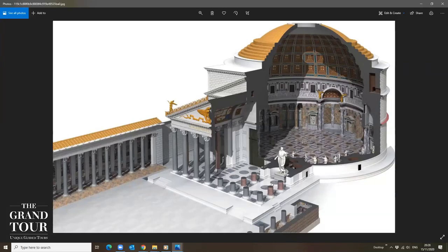So when they always ask me, oh, how did they carry them all the way from Egypt to Rome? Well, very carefully. They were loaded into a large ship and filled with beans, which was used to absorb every shake or crack, and then docked at the harbor of Rome, and from there on smaller floating platforms that were pulled along the river Tiber, and then from the river to the Pantheon is only a few hundred yards.